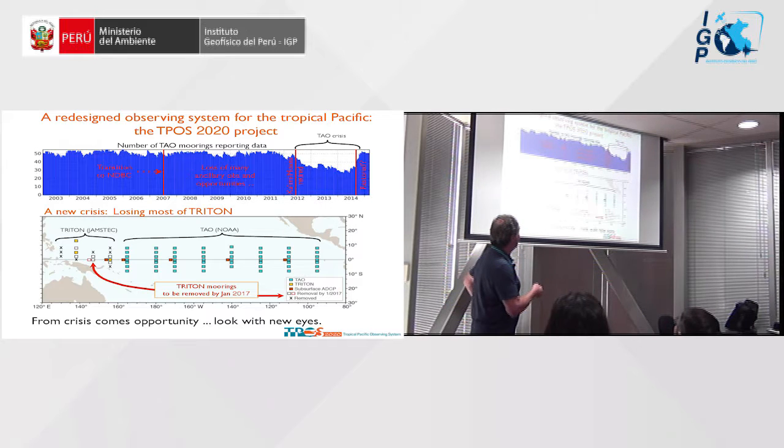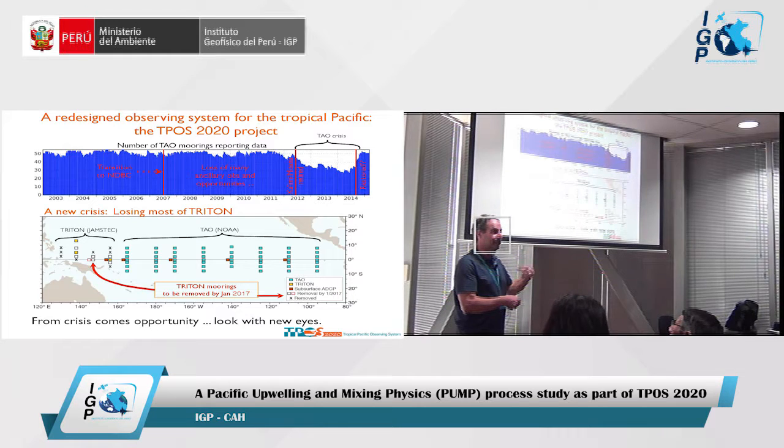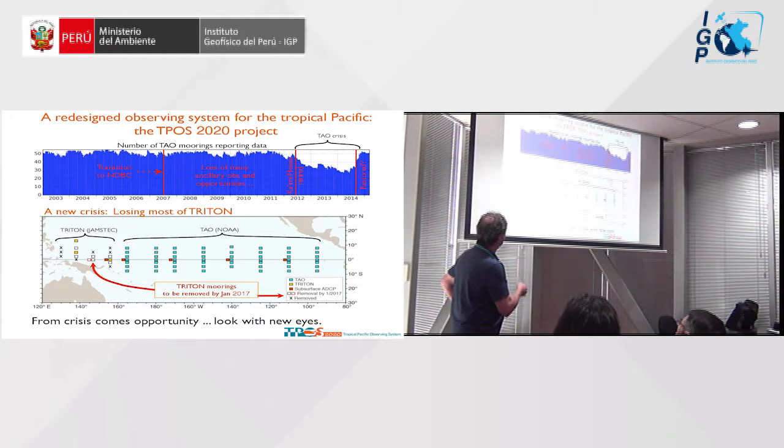And so we don't need to go into this, but there were problems first in the TAO array that extends across. Well, actually, I can use this map. Okay, so you recognize here Mexico, Central America, Australia, New Guinea, and all of these squares are moorings. They have a surface buoy that measures the surface meteorology, the winds, the humidity, the air temperature, and then they have a subsurface part that measures the temperature, the salinity, and sometimes the velocity. And there, I believe, are 77 of these altogether.